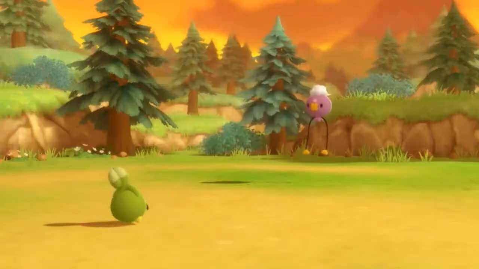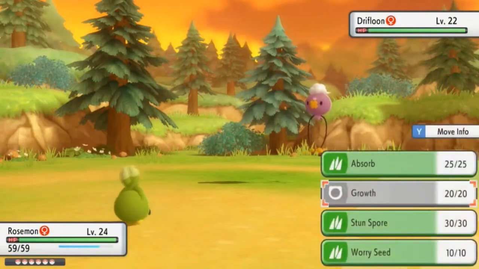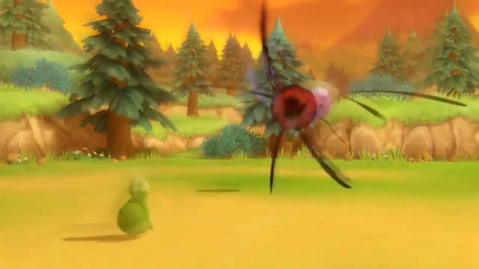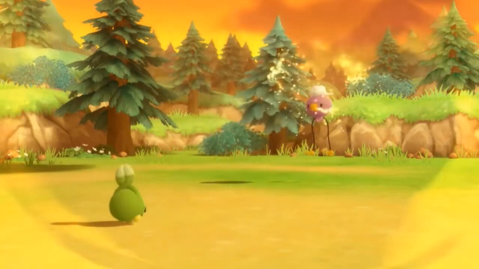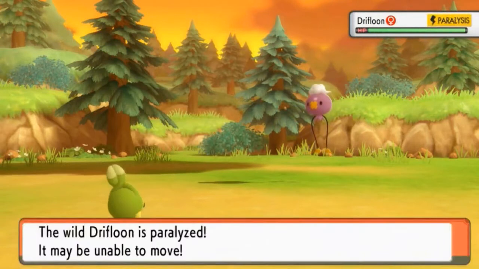We're ready to go. Now, there is a little weakness. Oh, wow, it's level 22. Holy crud. Okay, so we're in for the battle of our lifetimes here. So, here comes a Shadow Ball. Holy crud. Oh, yeah, it came. It wanted to dominate, and, well, we are paralyzing this Pokemon right here.